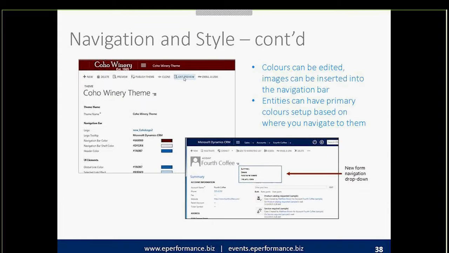So the navigation style. Suppose I wanted to make a really ugly diagram like Coho Winery here with a brown color. I can control the image, I can control the color, and where it shows up, the different colors, I can edit that as well. Other useful navigation things that have been put up is if you have tabs now, there's a little icon here. You click that, and you can go to the different tabs within your form. It's going to be very helpful for users so they don't have to go very far to see certain sections of the form. They don't have to scroll down to it, that's for sure.